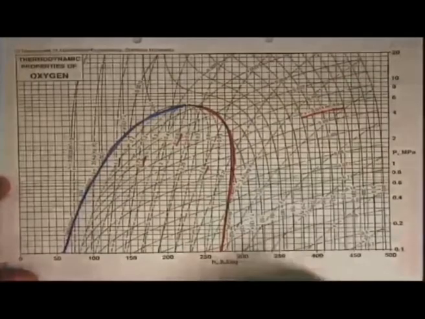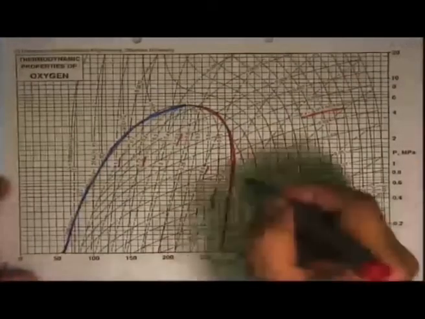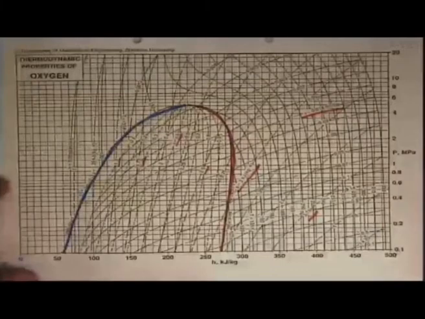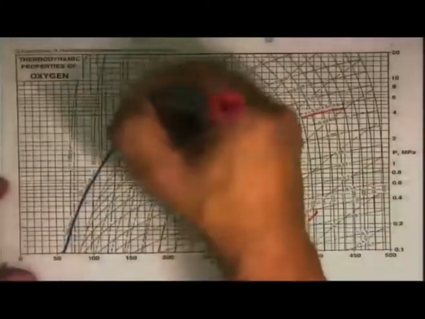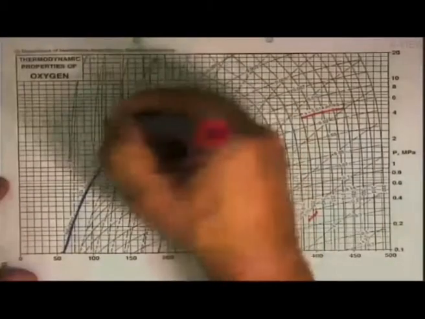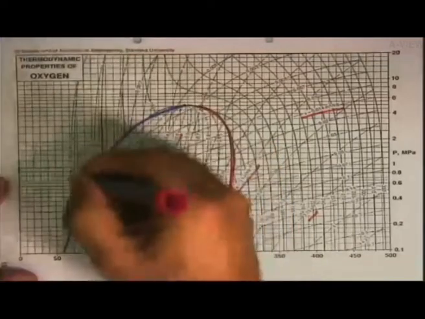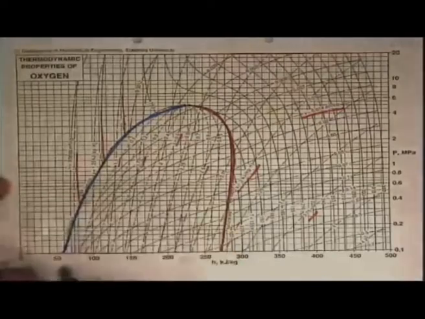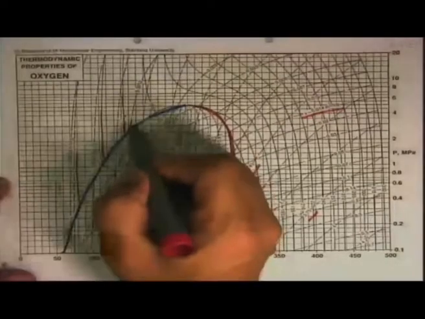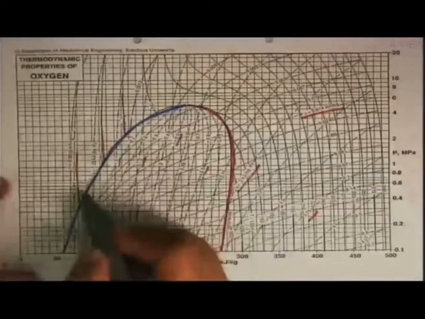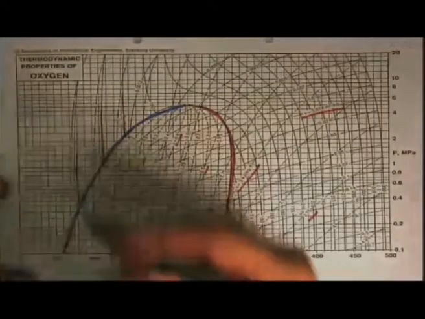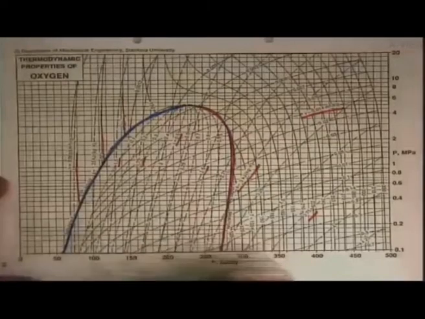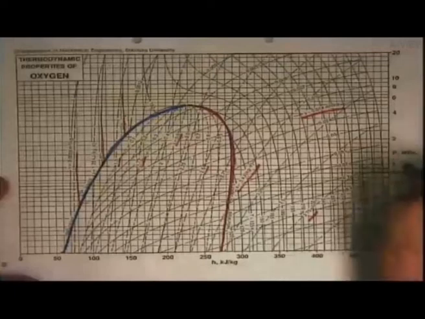Outside, these are constant specific volume lines over there. This is S equal to 3 kilojoules per kg K. And then we have constant temperature lines, which is like what we have drawn there. This is a constant temperature line and the constant temperature line. The temperatures here are very low, 150 Kelvin, 135 Kelvin, 120 Kelvin, 105 Kelvin. We are looking at very low temperatures. But look at this thing here.